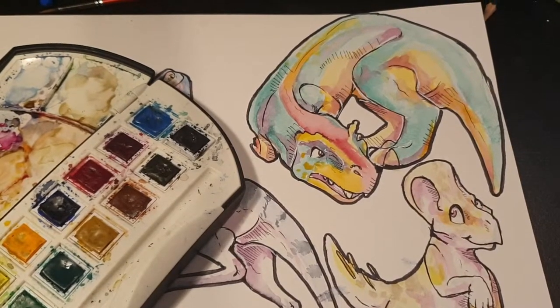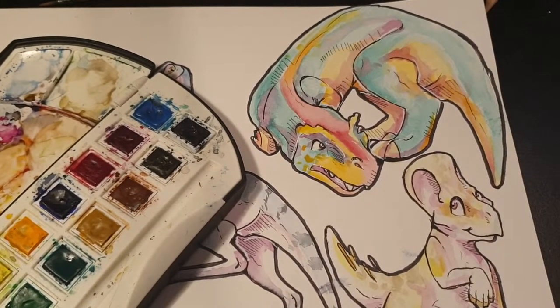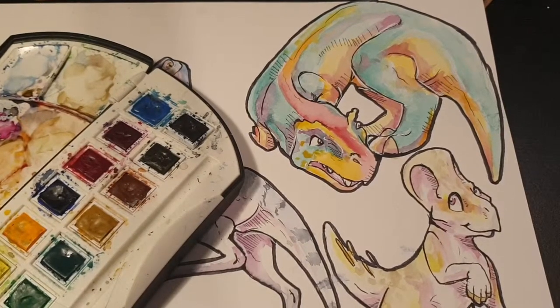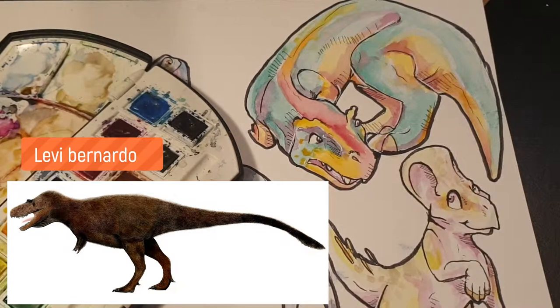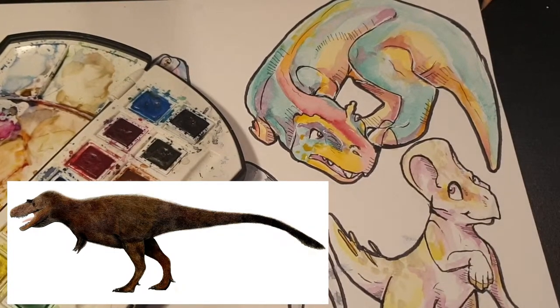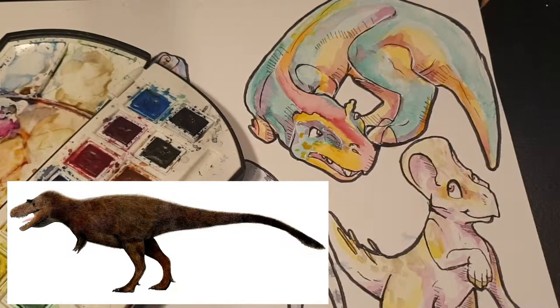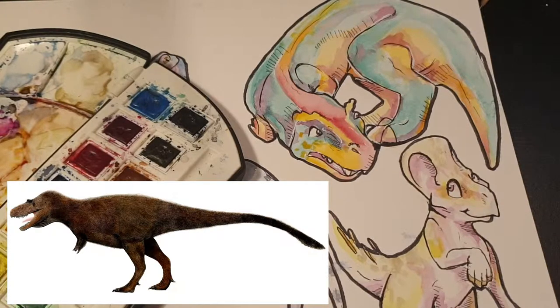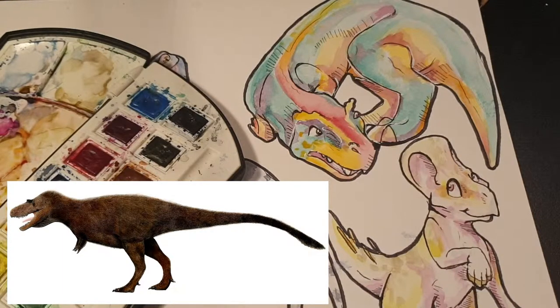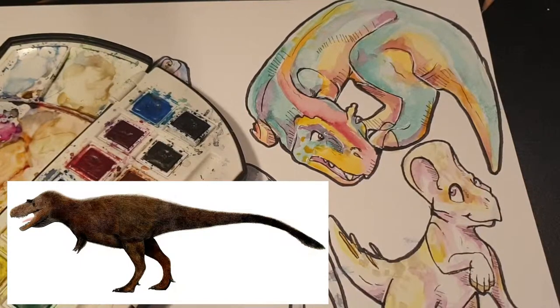So that's the Gorgosaurus. Let's see how I did. Okay, so chunky boy, big head, not exactly T-Rex shape. The head's a little bit longer than I gave him. I gave him a shorter head. I thought he was on the side of having the short muzzles, so I did get that wrong. But he does have horns over his eyes. They look a little bit more like actual horns, where I gave him frilly crests. So not bad. I think I did pretty good. And hilariously enough, I realized I gave him almost a very similar color scheme to the Gorgosaurus in Jurassic World Alive, the phone game. So go me.